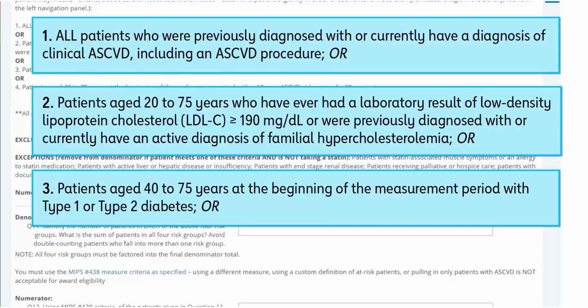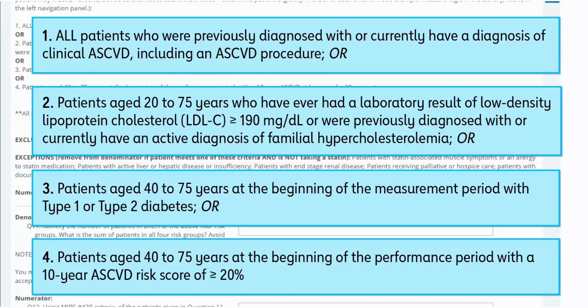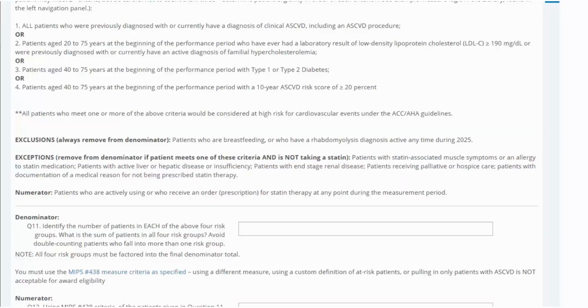Patients aged 40 to 75 years at the beginning of the performance period with type 1 or type 2 diabetes, or 4. Patients aged 40 to 75 years at the beginning of the performance period with a 10-year ASCVD risk score of greater than or equal to 20%.